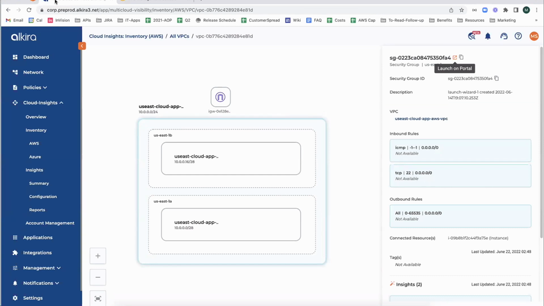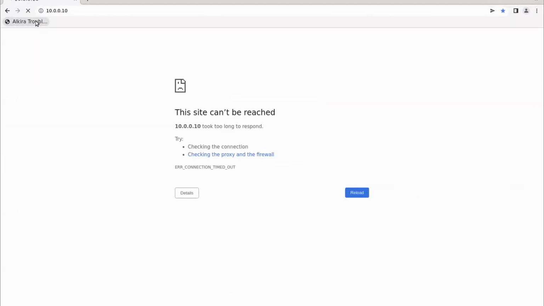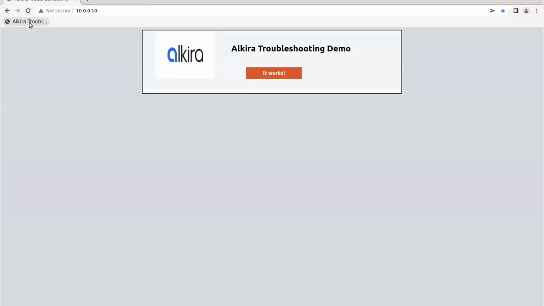Now, AWS will take however long it takes, probably a few seconds, and the traffic and the network should be up and running. So now let's keep trying this. There we go. So now we have HTTP traffic going between a branch router and a VPC through Alkira. So this is how you typically troubleshoot a live network, from debugging why the connectivity is not up to figuring out, capturing the flows, capturing the packets, looking at the policies, and identifying where the problem is, addressing the problem, and making sure network is healthy again.